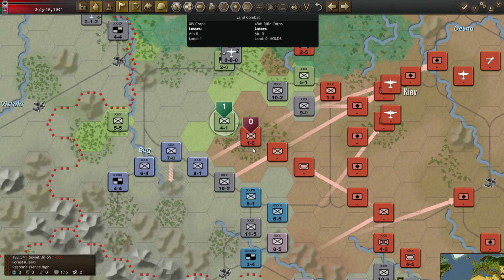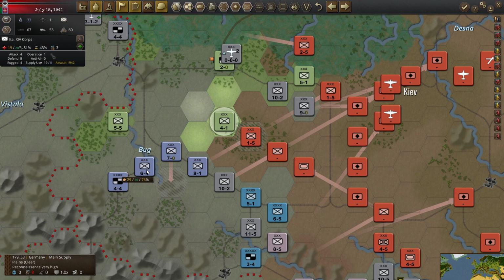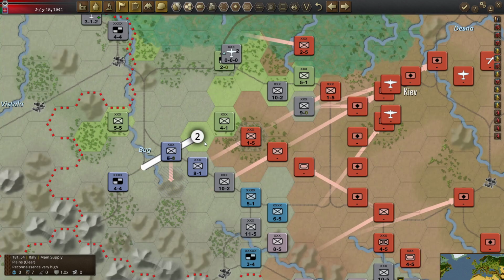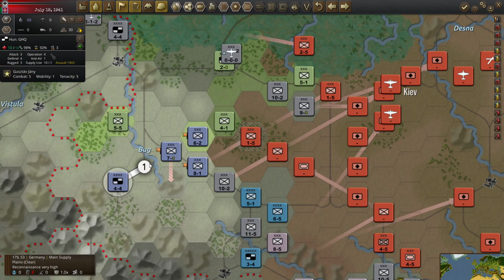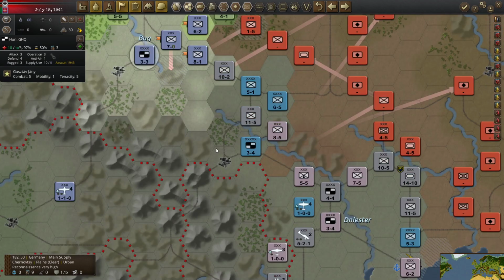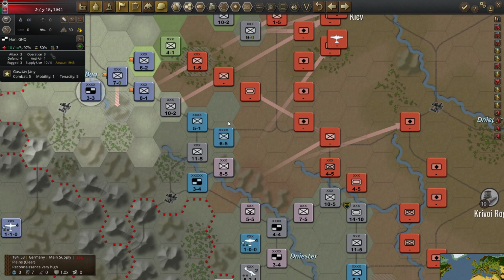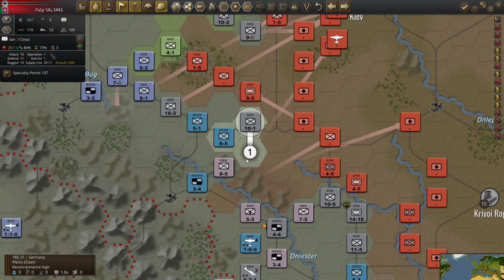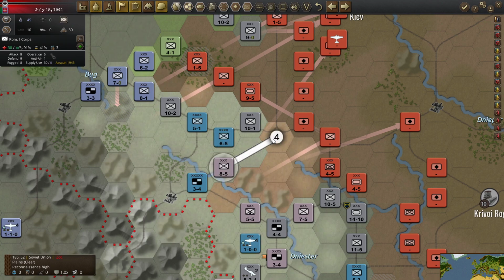Okay, Italians attack. Got a little wounded there. Okay, well, may have not been the best choice. Made by me. Okay, now I want to get him out here because these other units may be a bit vulnerable to counterattack by that Soviet armor.